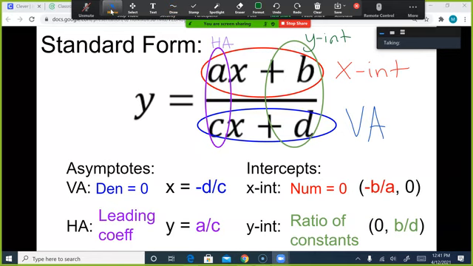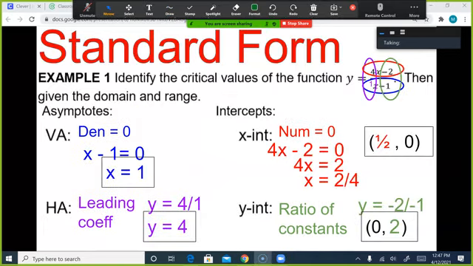Alright, so you can go back and look at those on how I got each one of them. But I'm going to work out example number 2 with you, kind of doing the same thing. Just knowing which is which, again, ahead of time, helps you memorize which equations give you each critical value. All right, so looking at example number 2.